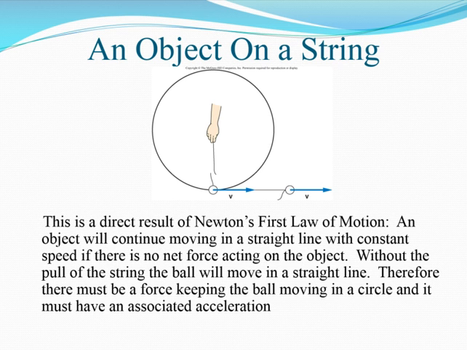This is Newton's first law of motion in action, that the object in motion will continue in motion unless there is an external force acting on it. Now, eventually gravity will act on it and will therefore pull it down, but until that happens, what you have is the object moving immediately in a straight line path tangent to the circle.